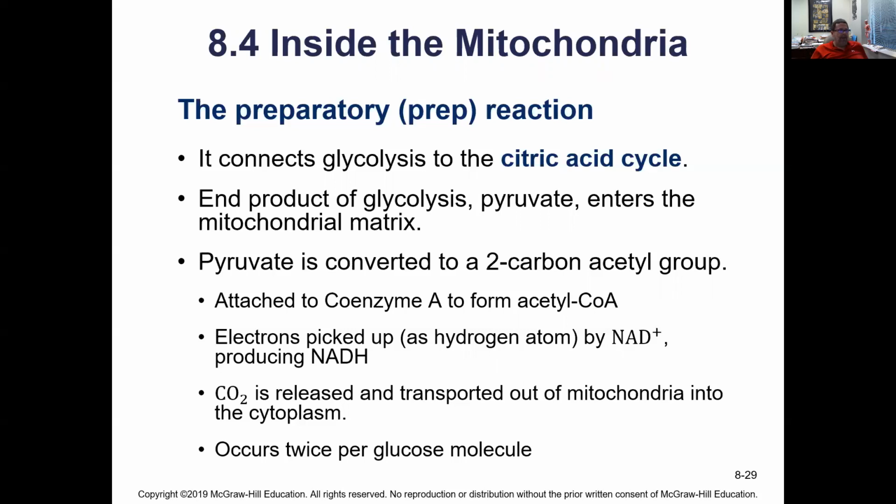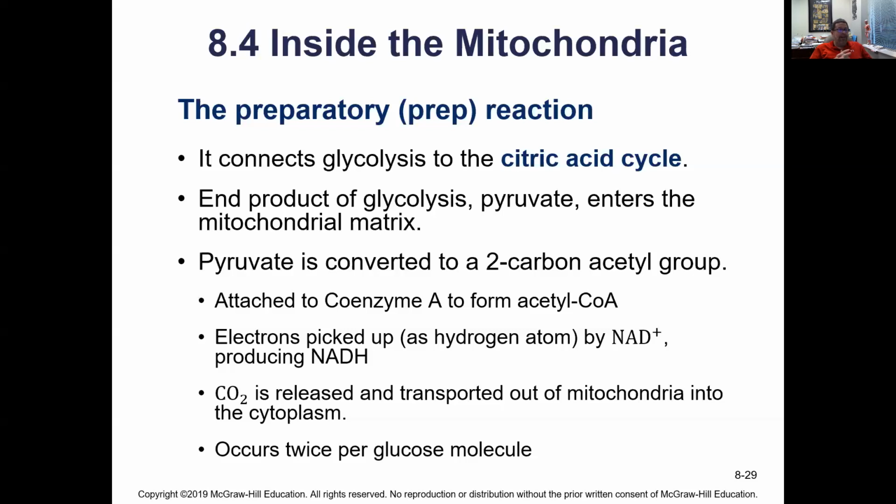So look what happens. Pyruvate is converted to a 2-carbon acyl group that we call acyl coenzyme A, and the electrons are pulled off of pyruvate and hydrogens laying around to reduce NAD to NADH. And we make a carbon dioxide. So what you're doing here, think about it. You've got 6 carbons. We now cut it into 3, and now each of the 3 is going to have one of its carbons pulled off. So now you're going to be left with a 2-carbon acyl coenzyme A, and you've made a carbon dioxide, and you have another NADH.